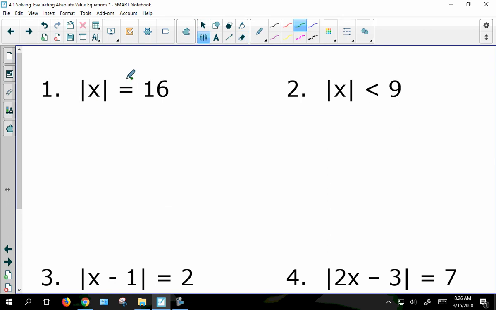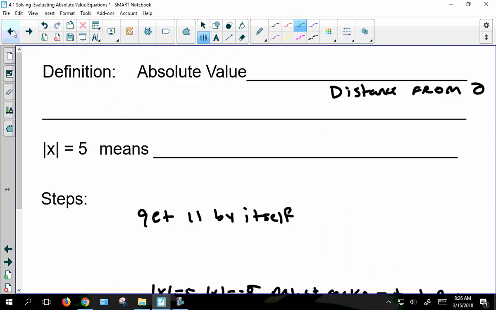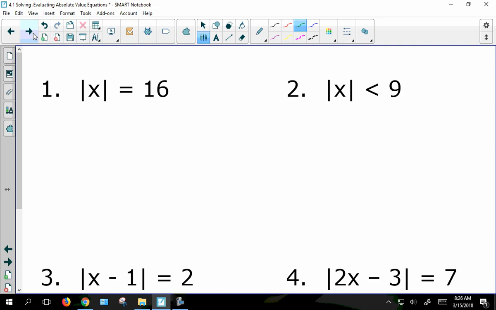This is not an absolute value. Why would they do that? Oh, no, sorry. I screwed up, didn't I? That's how you solve it. I looked over here at the absolute values and got all confused. So x equals 16 and x equals negative 16. Is that what it equals? Because, see, if I put 16 in here, does 16 equal 16? Yes. Does negative 16 equal 16?